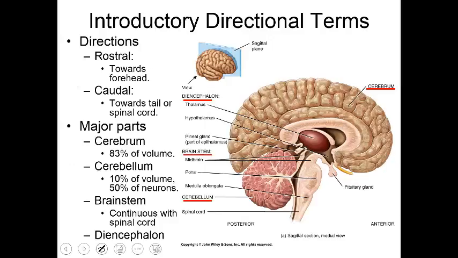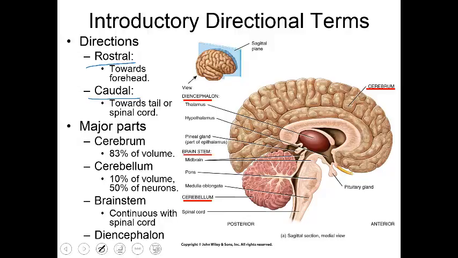So to start the brain off, what you're looking at here is a sagittal section medial view of the brain. So cutting right along the sagittal suture, and you're looking at it from the medial side. So anytime you want to refer to the front of the brain, so the side of the brain that's oriented towards the frontal bone, that end is referred to as the rostral end. The back side of the brain, the one that is located towards the occipital bone, is referred to as the caudal end. So you have the rostral end and the caudal end.